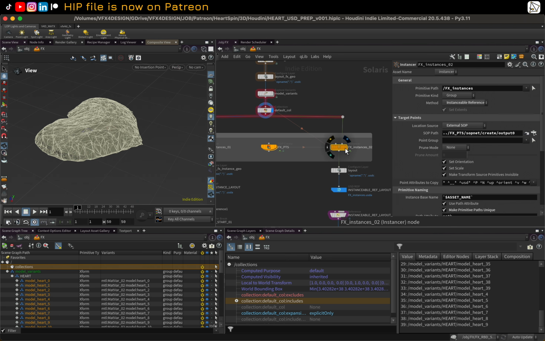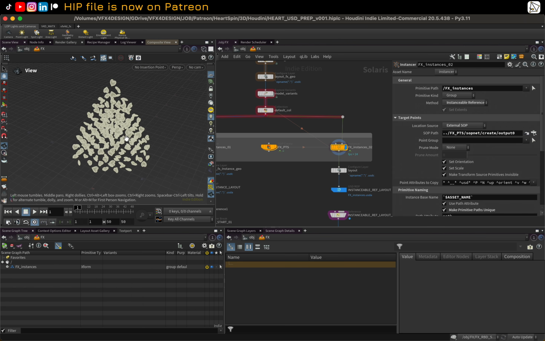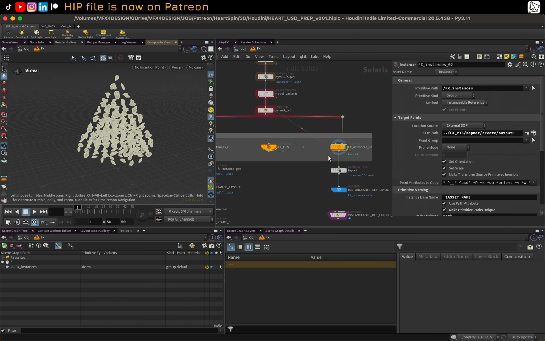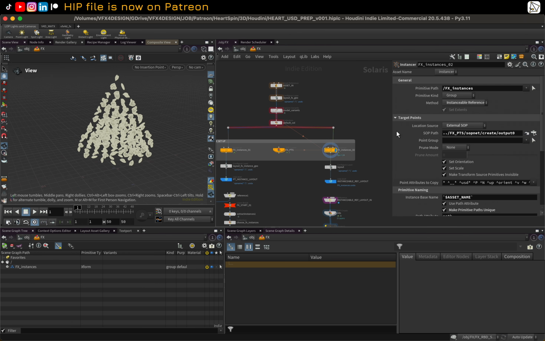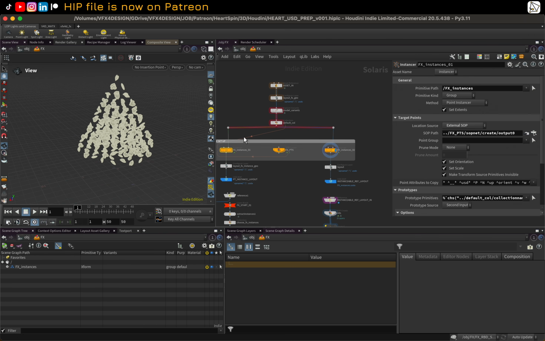Because I want to instance them like so, like that. And the way I'm doing that is the points I'm instancing on are actually external. They're here, and I'm doing this because I quite prefer to do it this way, because sometimes I use point instancing for one method, and then sometimes I'll use instanceable reference for another method, and they both have advantages and disadvantages.